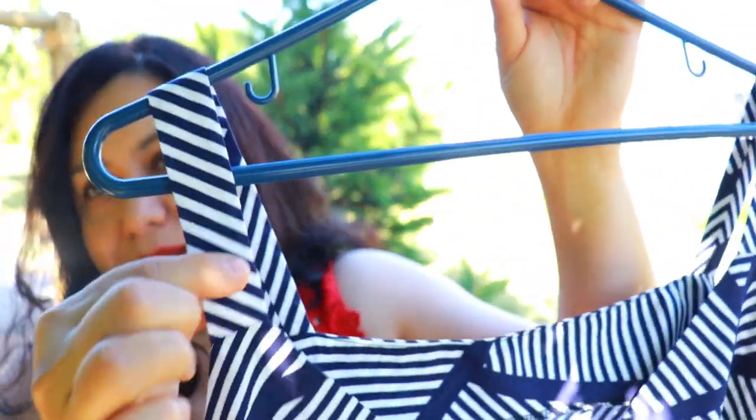But this covers my bra strap. Very simple. My bust dart is right there. If you can see, the lines get a little bit distorted, and I'll show you inside.